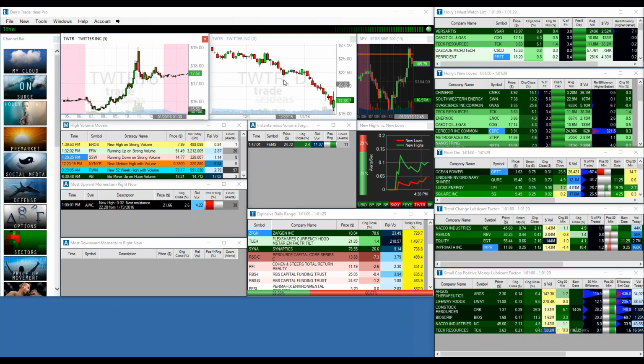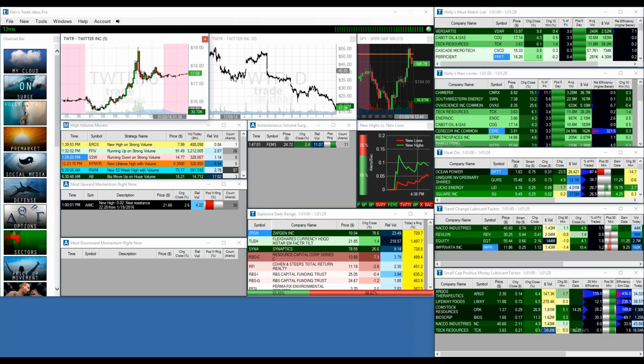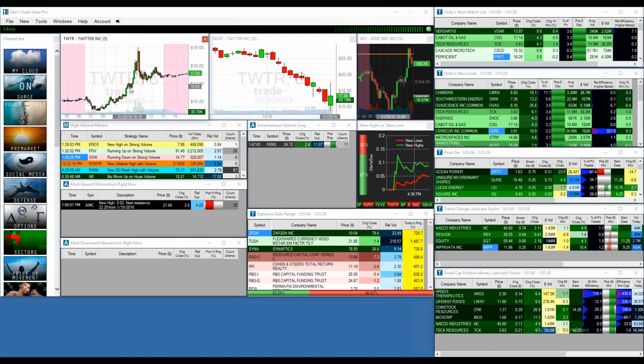So Twitter is a stock that obviously so many of us are familiar with, huge social presence, but the stock itself has been literally obliterated. It opened up somewhere around here, went as high as here, fell, traded higher, and then just from 51 all the way down to the lows, which I think happened today. The low was like 1567, and right after doing that, Twitter started trading higher as the market was still making lows. Look at this, and I'm going to expand this so you can see it.